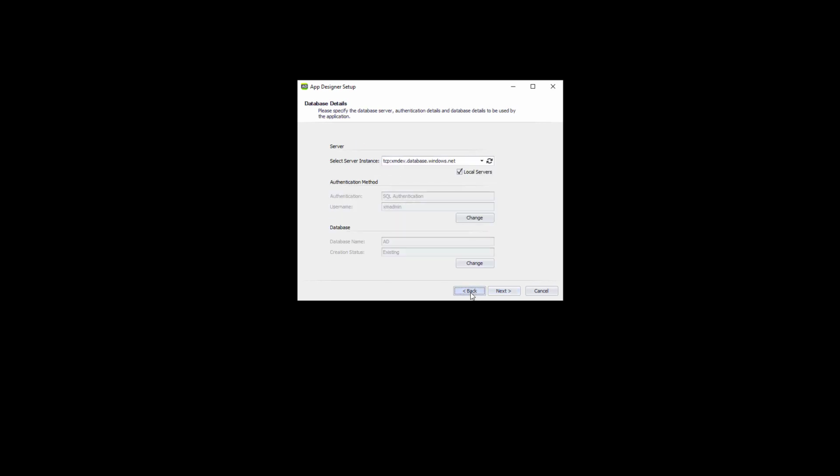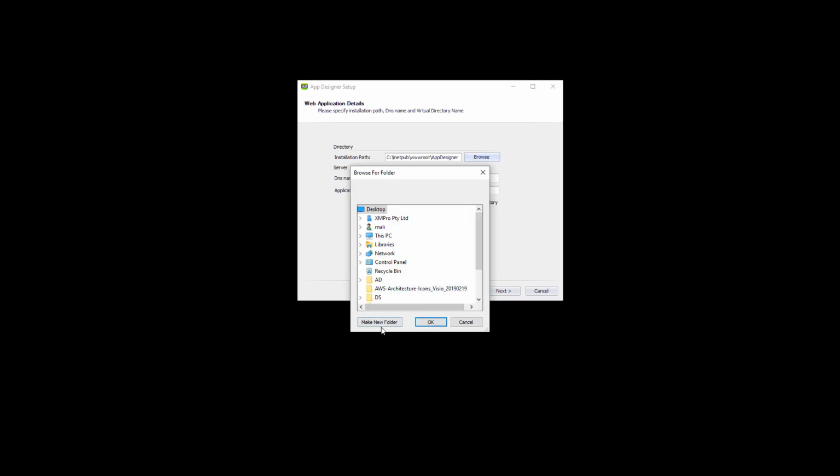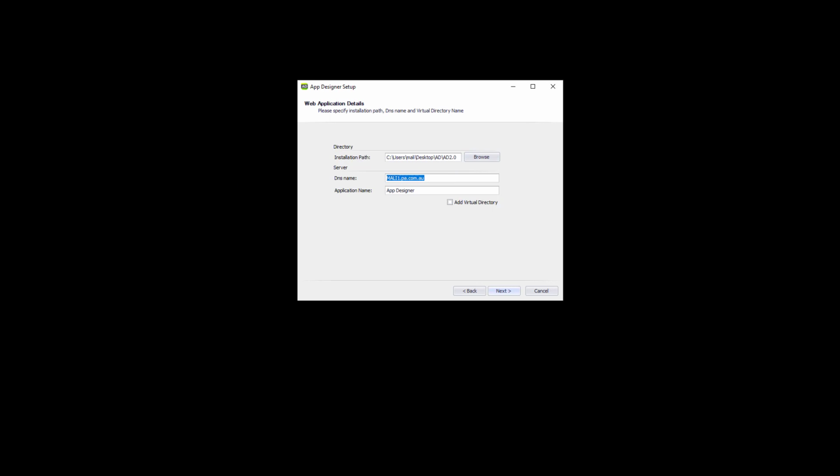Now let's backtrack a bit and look at the other option, which is folder. Now on this screen, you will notice since we chose to install to a folder, it is asking me where we should install. I can give it a path which must be an empty directory. Next, I need to provide the DNS name. That's the name under which it is going to be running on the server. You can then choose the application name. This is required for the subscription manager to uniquely identify this installation that you're about to do. You can also add the virtual directory if you want to, and then the URL it will set up will be the DNS name / this name.